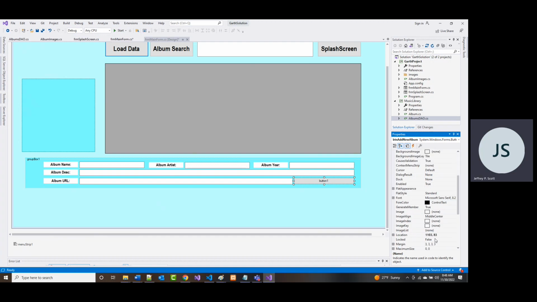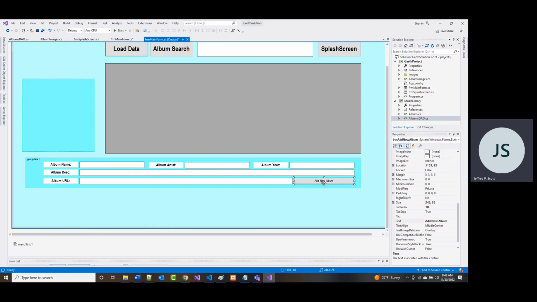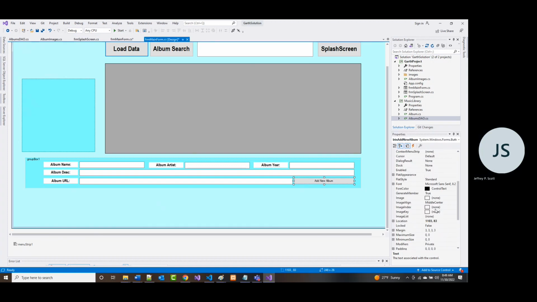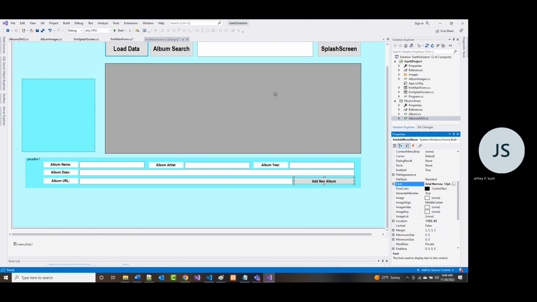And we'll put the text in there of add new album. Like that. Well, the text that's in here is 12, so let's make this 12 as well. So we'll do the same thing, 12, bold, and Arial. There.